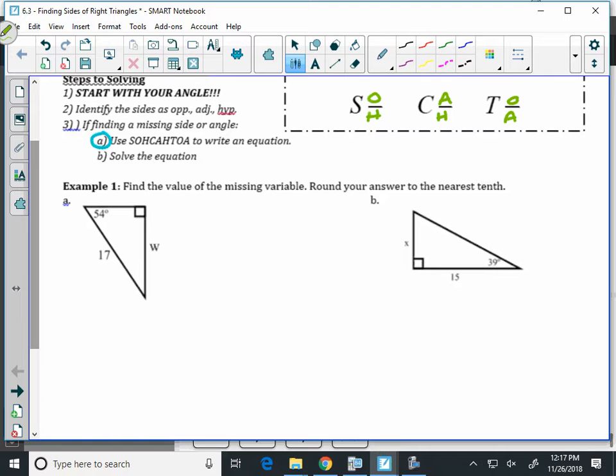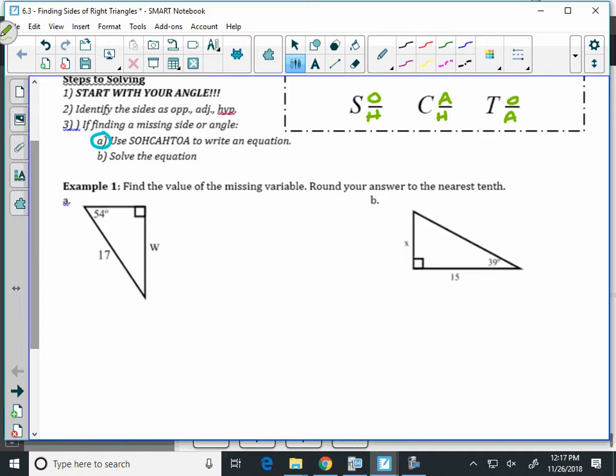Well, you're on the right track. Well, yeah, we don't have enough sides. Because in order to use the Pythagorean theorem, you have to know at least 2 of the sides to find that third one. They only told us what one side was. So we can't use the Pythagorean theorem to find W because we don't know what this side is right here. Okay? So this is why trig comes in handy, because we can use trig to help us find that missing side.